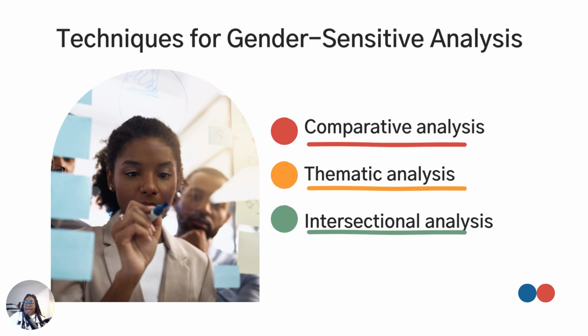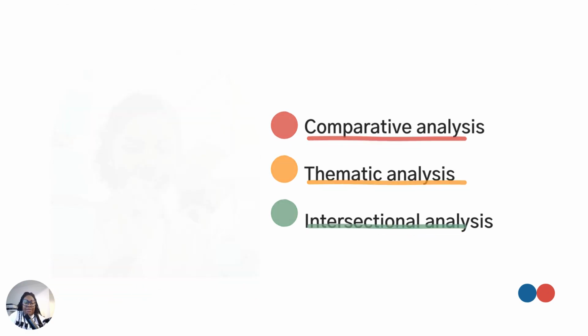By employing these techniques, and they are comparative, thematic, and intersectional analysis, we ensure a well rounded and deep understanding of the data from a gender perspective. This comprehensive approach is key to identifying and addressing gender specific needs and challenges effectively. Now we will proceed in digging deeper into each one of these analyses. We'll start with comparative analysis.